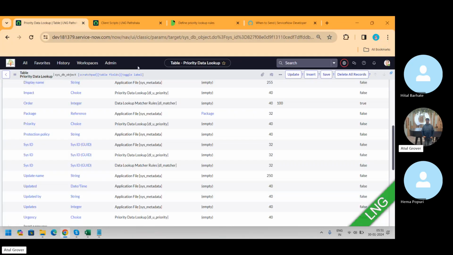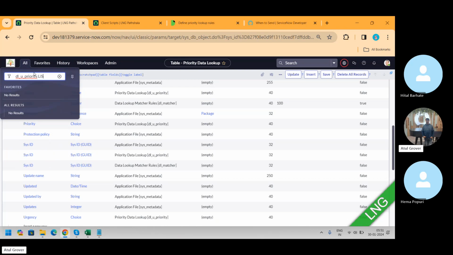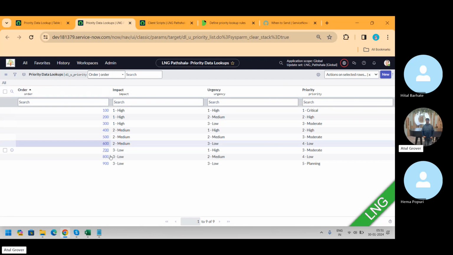Like this. So what did ServiceNow do? ServiceNow created this table first. Once this table has been created, with priority, impact, urgency, then they go here and edit the values in that. So they created this particular value. But that much work will not be enough. This is just a matrix.